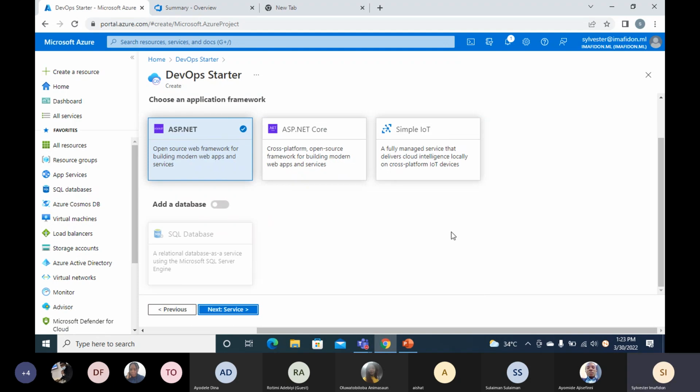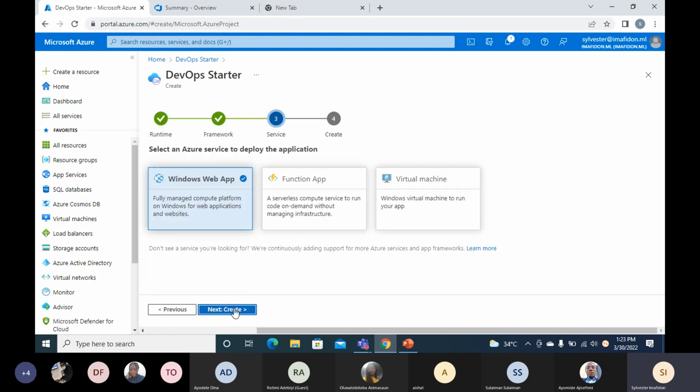Okay, so when you click on next, you still have, first, if you have your application that will be communicating or interacting with a database, what you need to do is just to enable this database and click on next. But for the purpose of this demo session, I will just disable this. Okay, I'm just showing us the workflow. So what I need to do now is just to click on next.